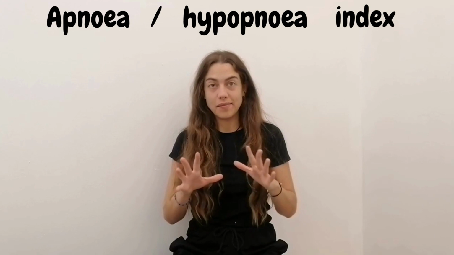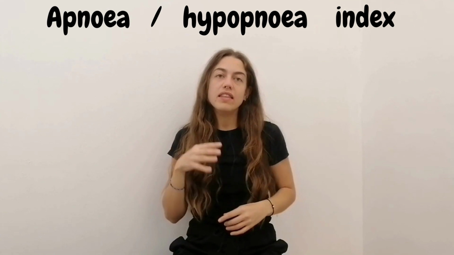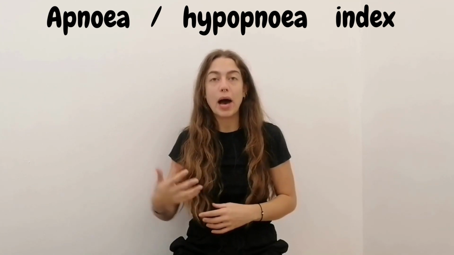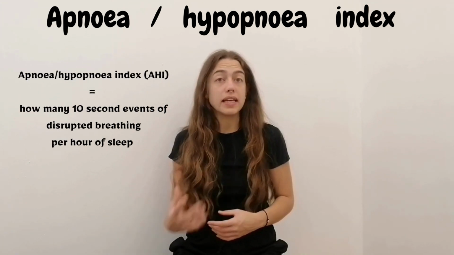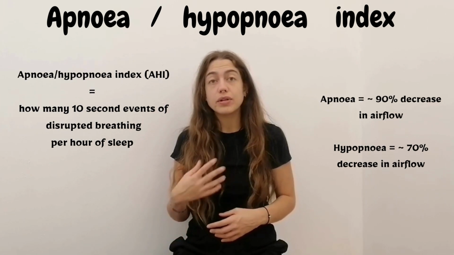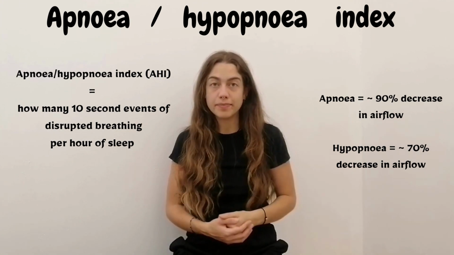Taken together, what we can learn from this is the way your abdomen and your chest move, your blood oxygen saturation, and the inspiration of air through your nose and out of your nose gives us what we call an apnea-hypopnea index. Let me say it again, apnea-hypopnea index. This is a measure of how many times per hour of sleep your body may stop breathing. This could be a complete stop of air coming in and out, called apnea, or a partial block of air coming in and out, called hypopnea.